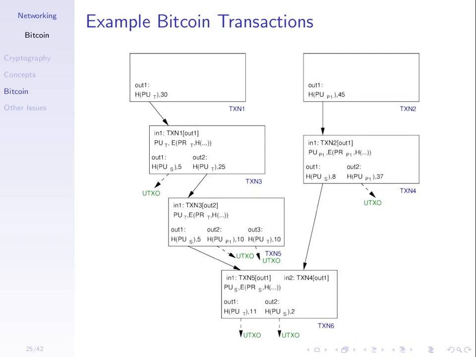So this is starting to introduce the structure of each transaction and also some of the concepts of how we sign transactions. Think of bitcoins as sent to someone's public key. To be able to spend it, you must prove that you have the corresponding private key. And you do so by encrypting with your private key. You sign. For someone to verify this transaction, what do they do? Transaction 3, how do they verify it?